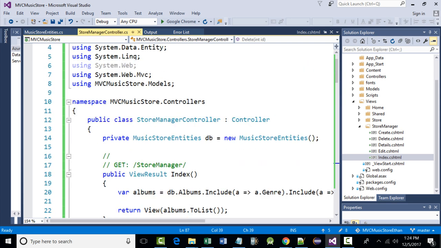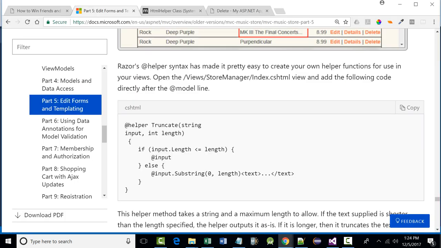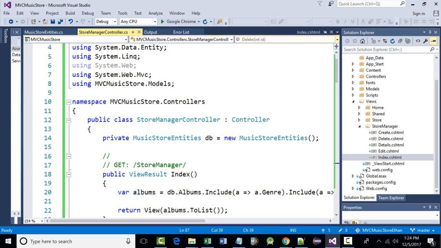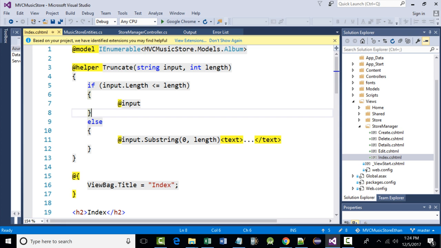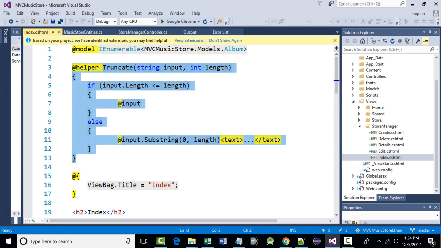It's not the Store Manager controller. Thought it was. Let me double check. Oh, it's your index.cshtml file. Sorry. So if you would go to your index.cshtml file for your Store Manager view and go up to the very top. This is what we're adding right there.